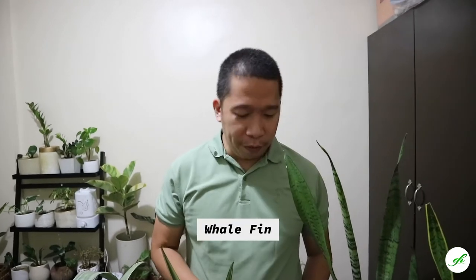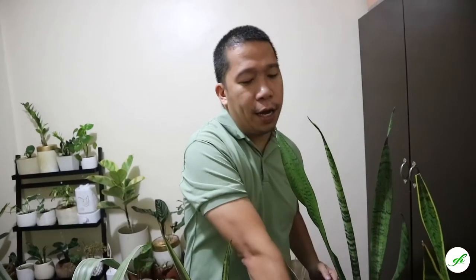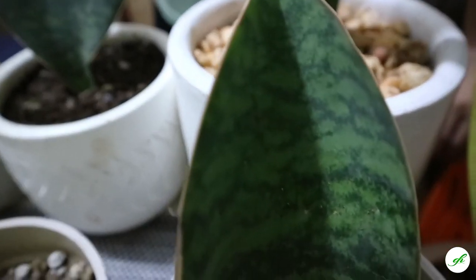So my fourth Sanseveria is the Sanseveria whale fin. Actually, meron akong dalawang whale fin dito. This is the regular whale fin. So ito yung sobrang lumalaki. And I also have a Sanseveria whale fin dwarf. So ito, maliit lang siya. So this is a dwarf version of this whale fin.